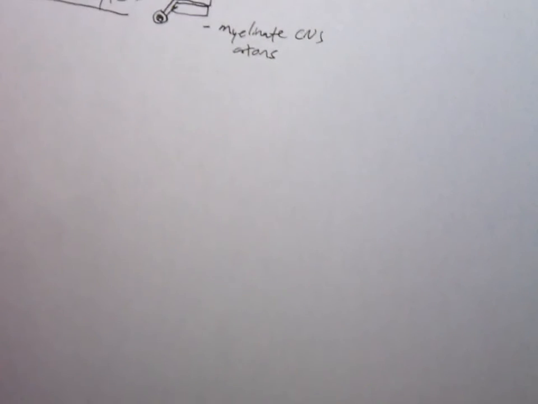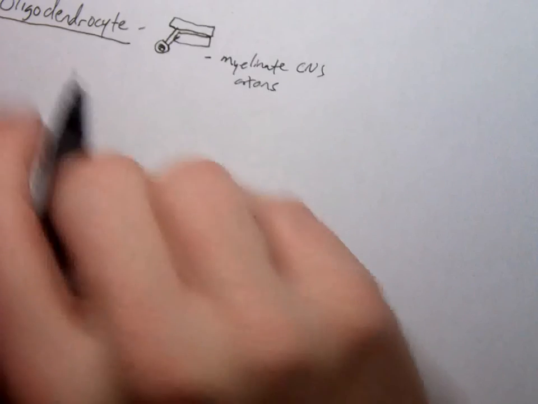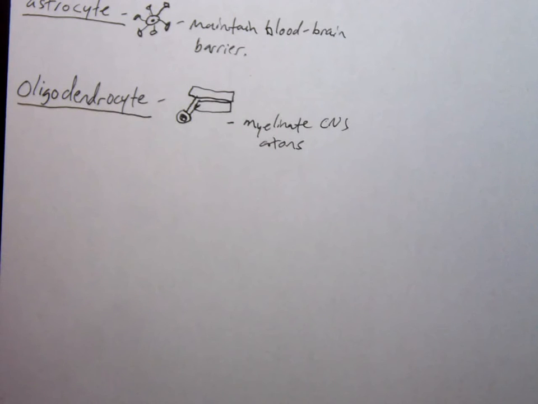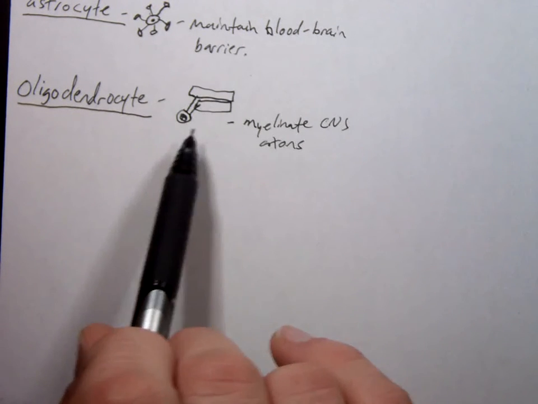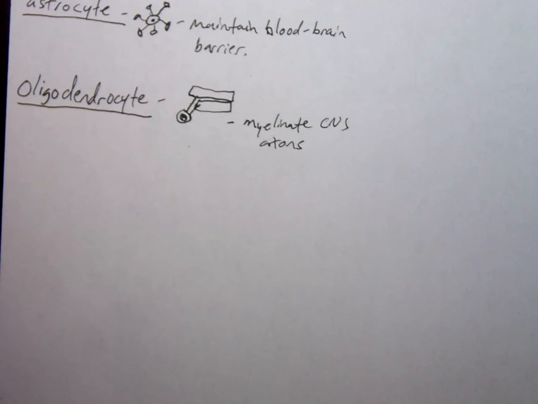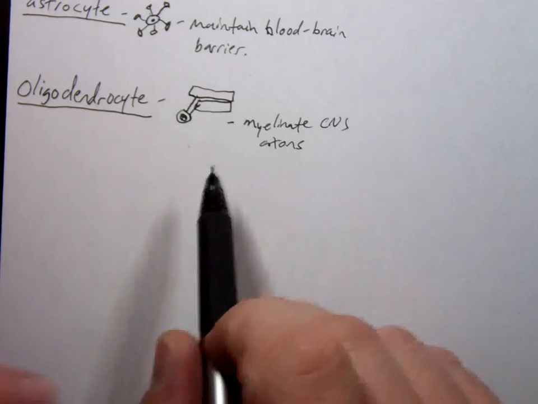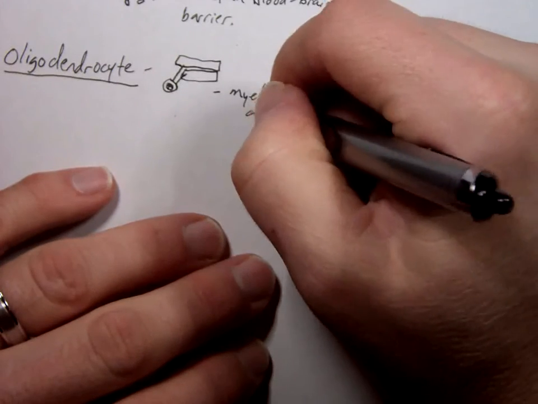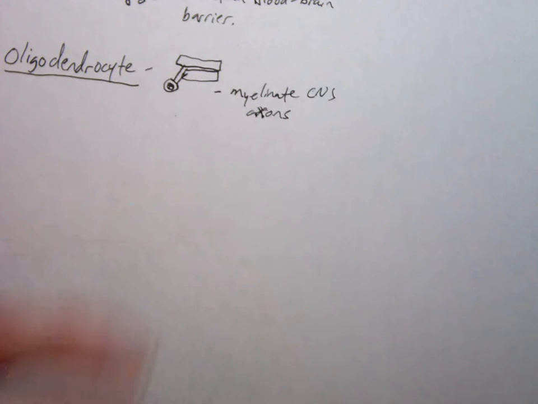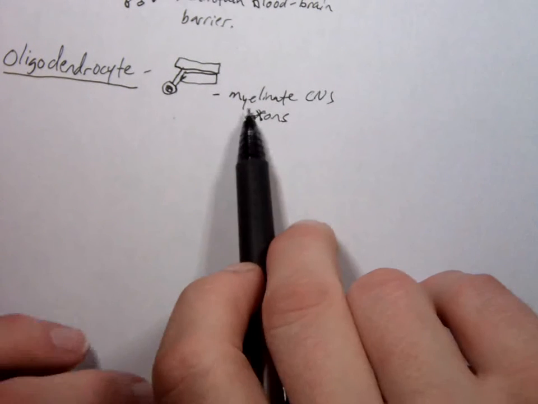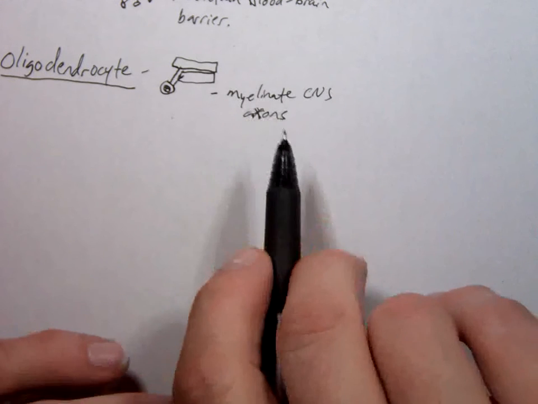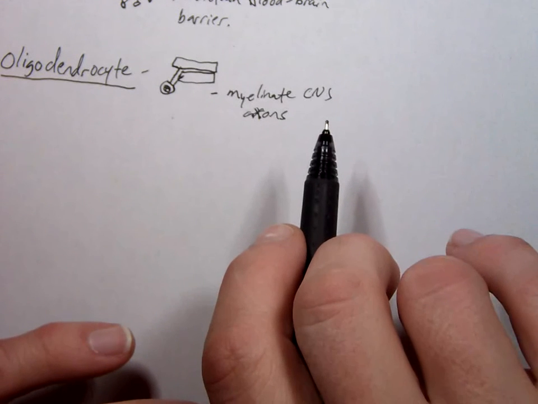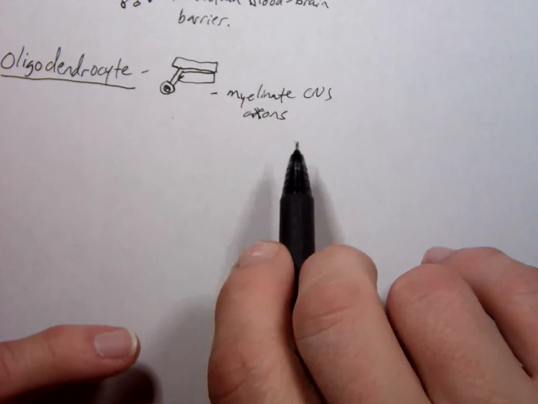And form follows function again here. It makes more sense to have these in the central nervous system because all of your neurons are very, very close together there, whereas in the peripheral nervous system, they're really spread out. Having a cell that could myelinate a number of different ones is not as helpful out in the peripheral nervous system, but here, it's a lot more helpful. What does that say? Myelinate CNS axons? Yeah, axons. What does myelinate mean? Myelinate is a word that means to cover with an insulation. It's got kind of a fatty sheath that helps to insulate basically these biological wires.